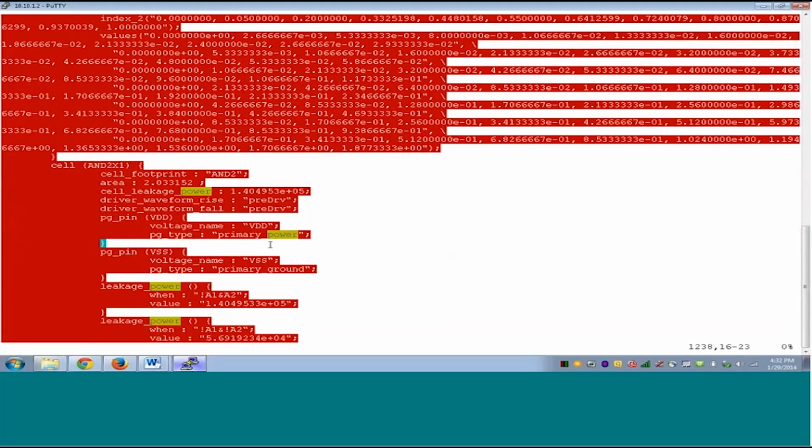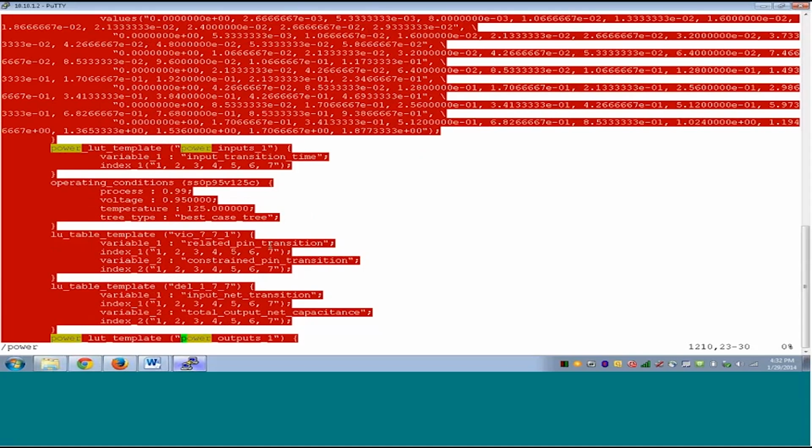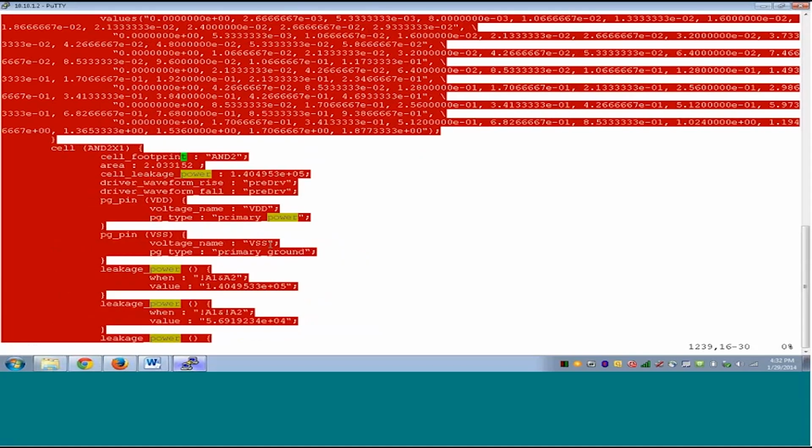So this is the first cell we encounter, the AND2X1. So this is the cell leakage power here. This is a 90 nanometer library, so leakage power is not a big problem here. The leakage power unit is picowatt, so the leakage power is not large for a cell. But as the technology keeps shrinking, the leakage power keeps on increasing.